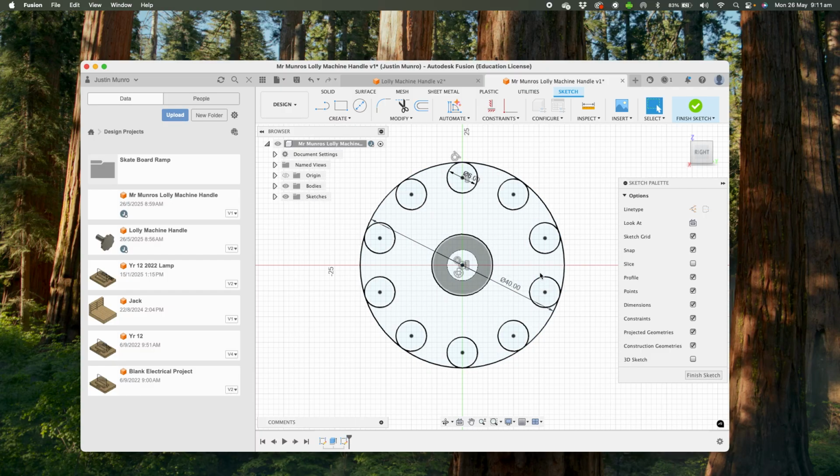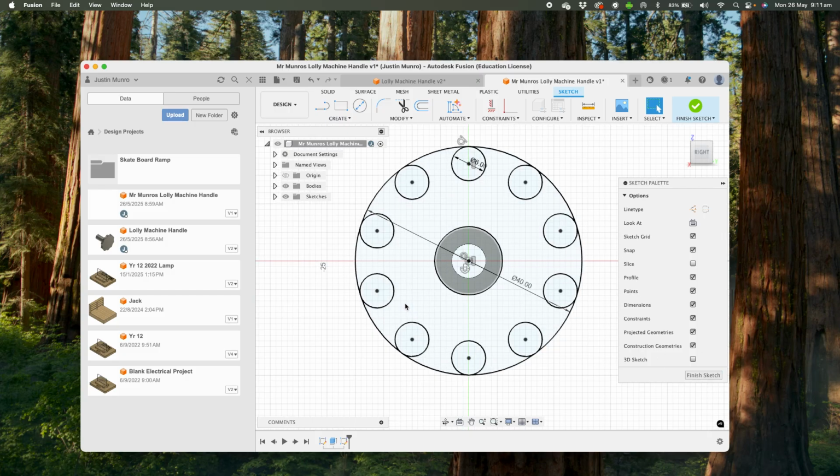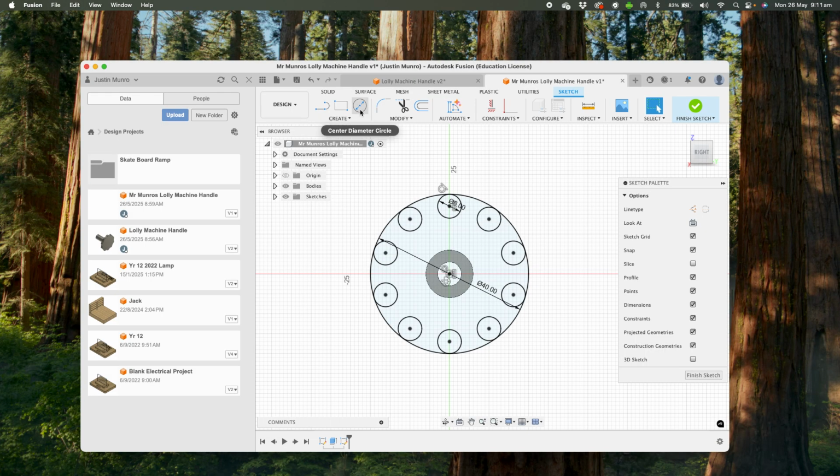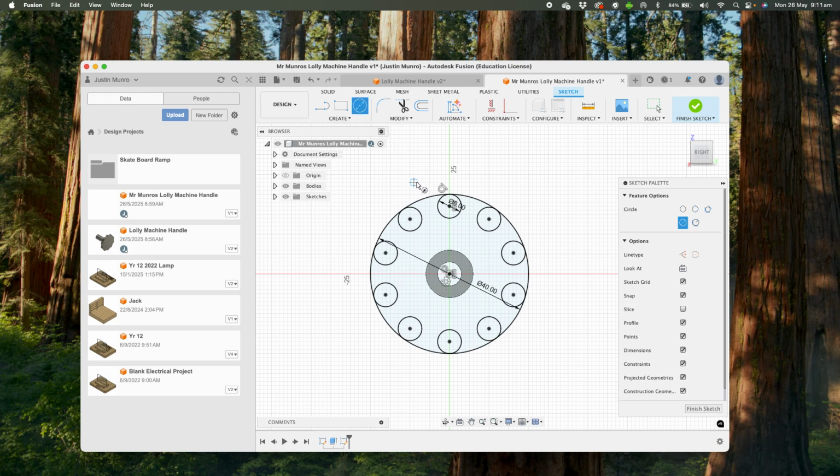Clicking OK, you can see that they all go to black, and we still have that sketch menu open here. We're going to create another circle now, and this time we're going to start our circle outside the 40mm circle, and we're just going to drag it into the inside of the circle, but make sure it's not crossing any of the 6mm circles. We're not going to dimension that yet, we're just going to place it in there for the time being.